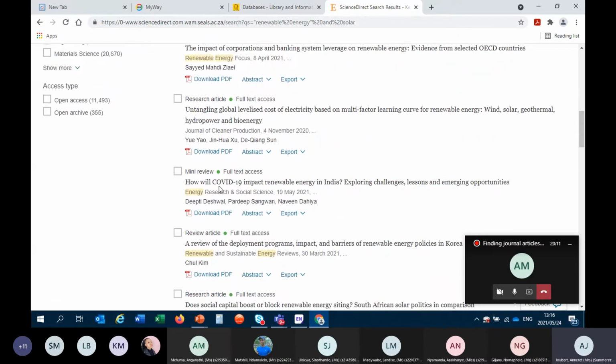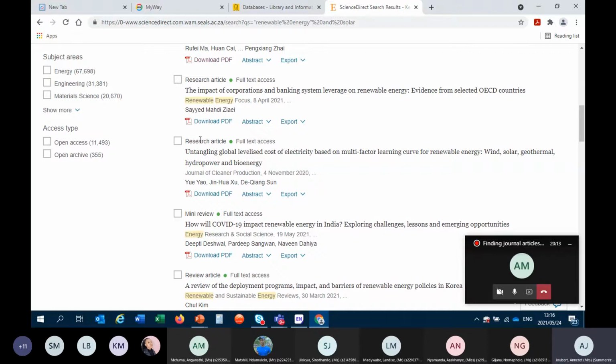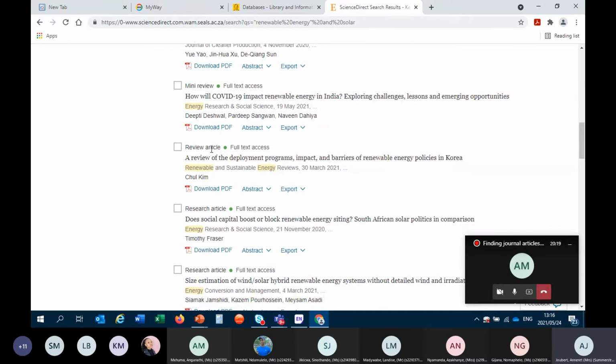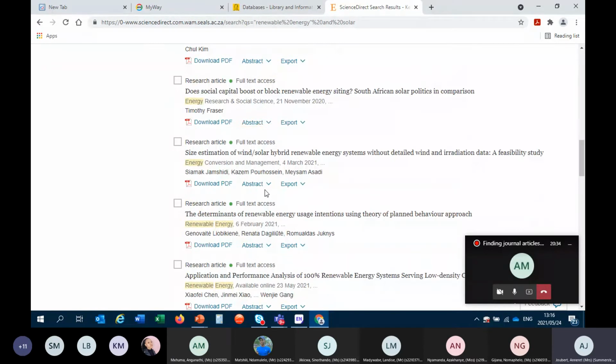So the best one to look out for would be your research article, because that is the academic articles. The review article might not be a good option. It's just basically a review of the article. So just be careful what you use for your list of references and for the content of your research.